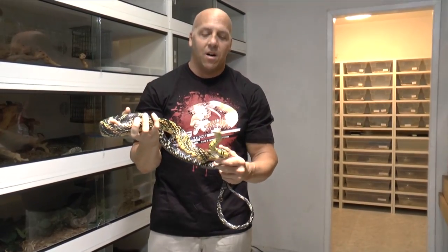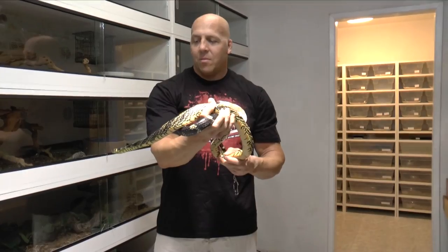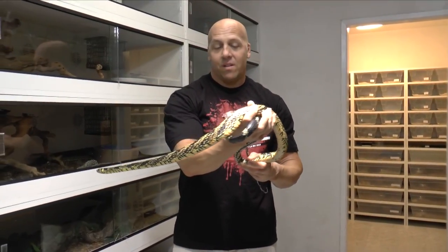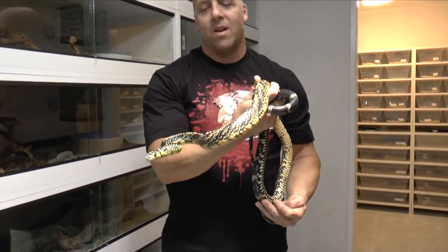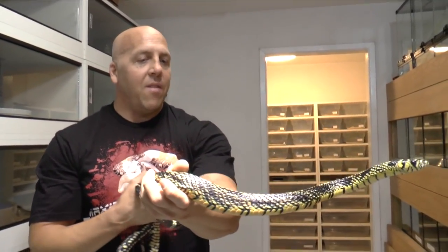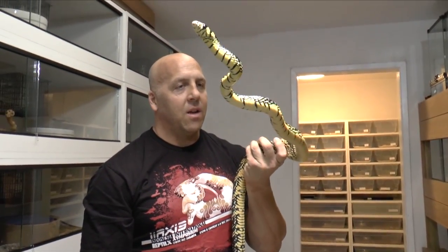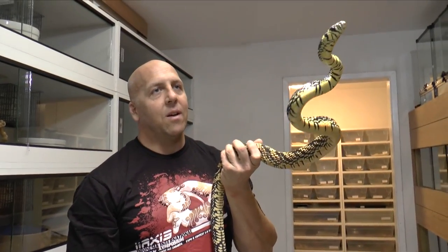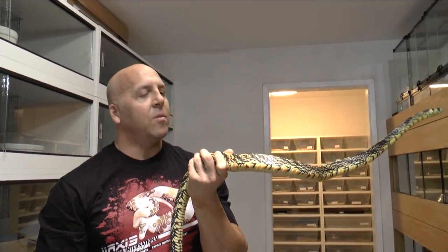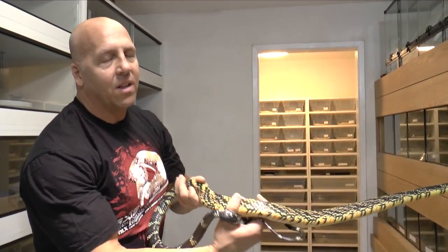This animal was hatched here. This one is just about breedable, and this is a female. I'm going to show you the male that I'm going to attempt to accomplish some breeding with. I've hatched several clutches of these here, and I'm working with a high yellow line. A female that is about this size, maybe a tad bigger — the average, at least for me, has been between six and eight eggs.